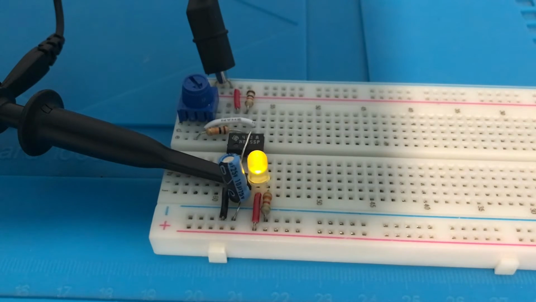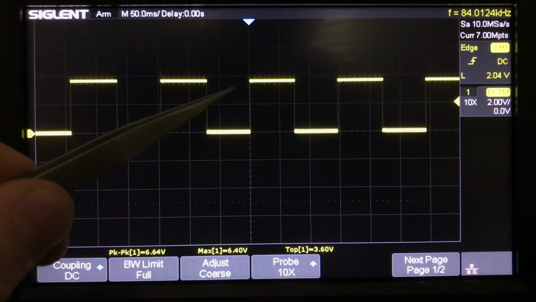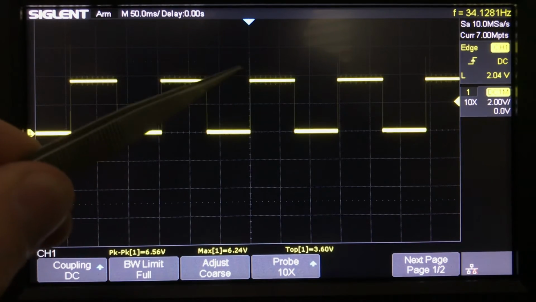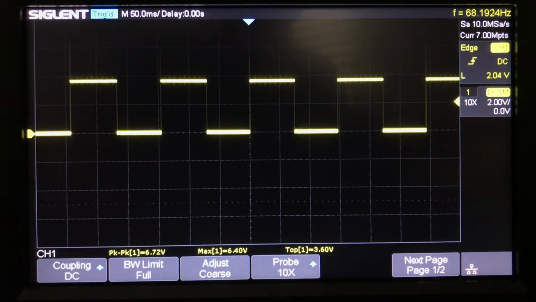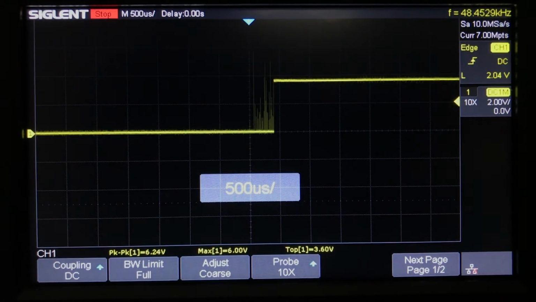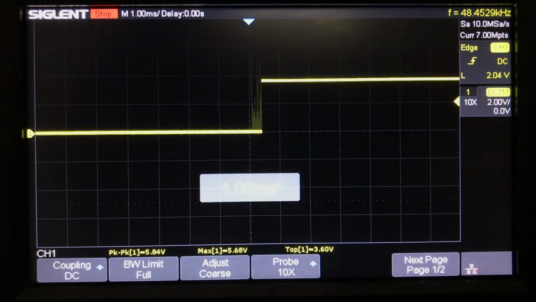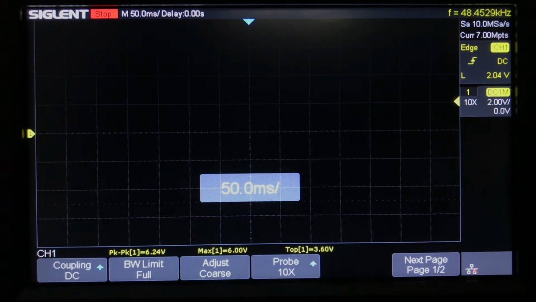Alright, but there's actually a way we can fix this. The datasheet actually recommends that we put a small disc capacitor between pin 5 on the IC and ground. So I'm going to do that. And right there, there is a significant change. Now most of that spiking and noise is all gone. But if we pause the screen again, zoom in, you can see there's still a little bit left. And there's actually not much we can do about that.